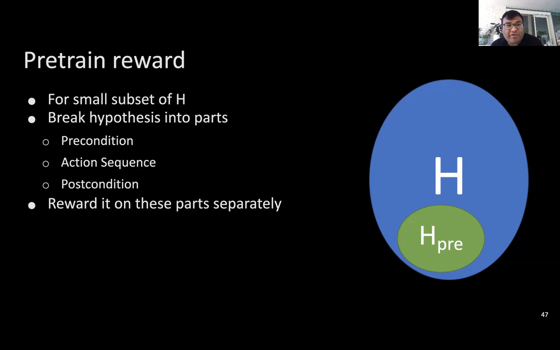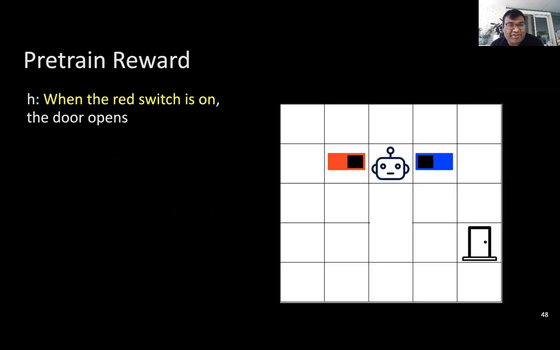Now, how exactly are we going to use the triplet? We are going to reward the policy for attaining the precondition. We are going to reward the policy for attaining post-conditions and so on. That way, we are basically going to learn how to do the right actions which are going to help us move in the right direction, essentially.